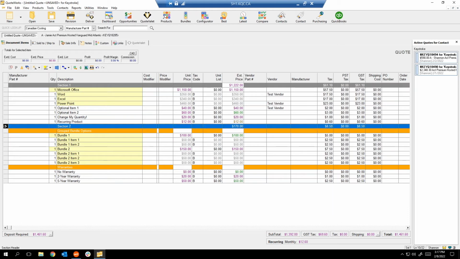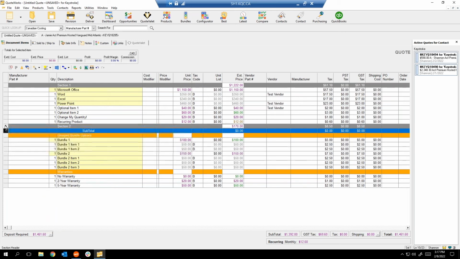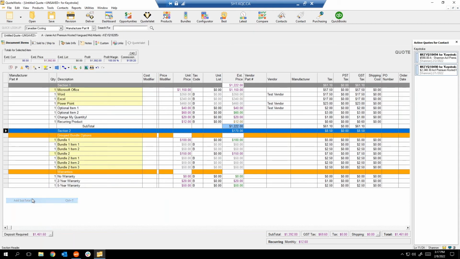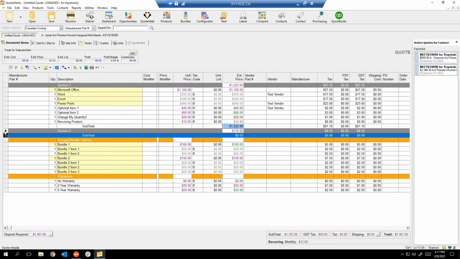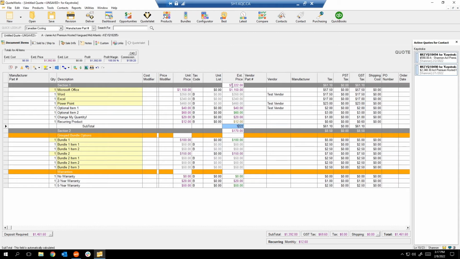And they also work in tandem with subtotals. So if we just add a subtotal here, a subtotal is going to do sort of the opposite of a section header. It's going to add up all the lines above it until it hits either another section header or another subtotal. So if we were to add just 2 subtotals here, there's no lines to add up above it, and there's no lines to go in between here. So delete that, just to show that. So these obviously match because everything is the same in between.